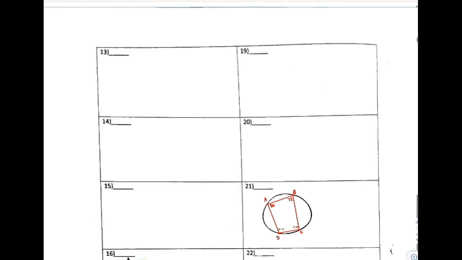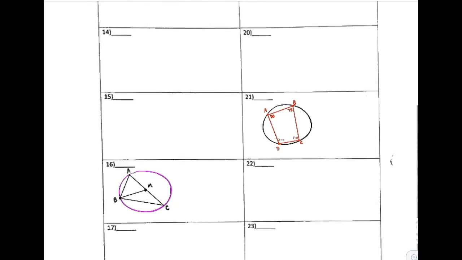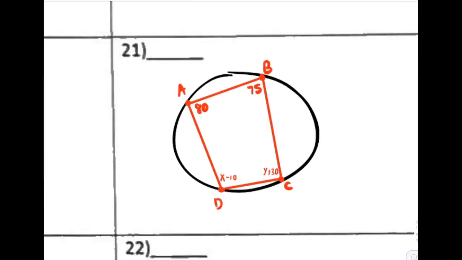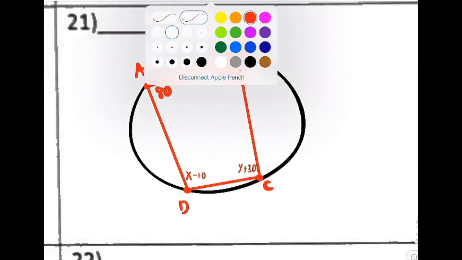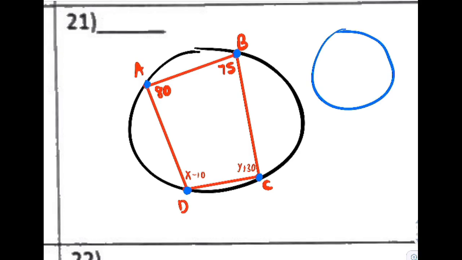All right, so I'm on page 24 now, which is the 23 to 25 section in the packet, but it's page 24 in your green book, number 21. This is something that came up during the Kahoot, and I mentioned it once in class. We didn't do a whole lot of examples on it, but this isn't a parallelogram necessarily or any fancy shape. It's just a quadrilateral. It's a four-sided shape that's inscribed in a circle, meaning any shape in the world, if you could put your 4 points anywhere you wanted, it could make a funky four-sided shape, and that's considered an inscribed quadrilateral.